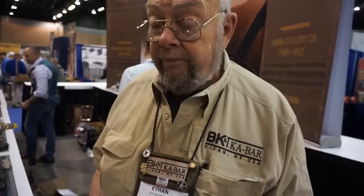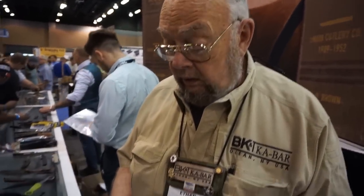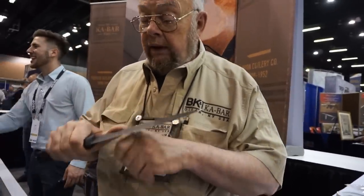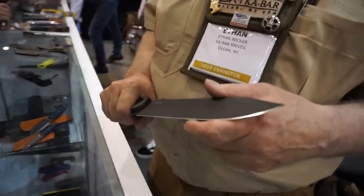The blade profile works, the edge geometry is great, the grind quality — those are the things that even for a larger blade, when you feel that edge while you're processing wood, it's really nice for carving. And when you choke up on it you really can do a lot of stuff. You get back here, you can make it work.